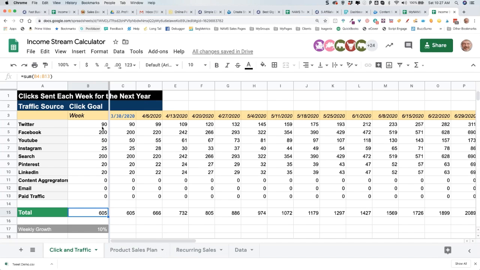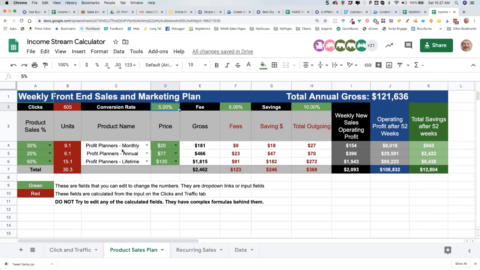So what's that tell me? That tells me that I have to have the content going out on Twitter. It means I have to have the posts that engage on Facebook. If I'm using YouTube, I've got to have people clicking links. This is all about clicking links here, okay? So this tool helps us understand what we have to do to reach the kind of revenue that we want to reach. Now, there's a lot more that goes into this tool because these are my products, right?